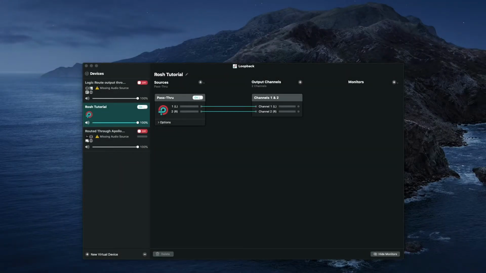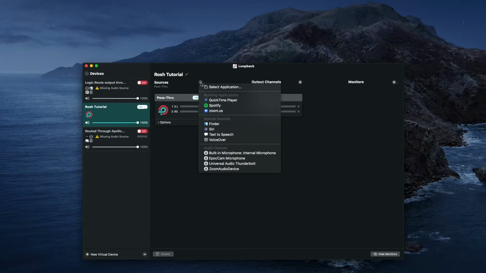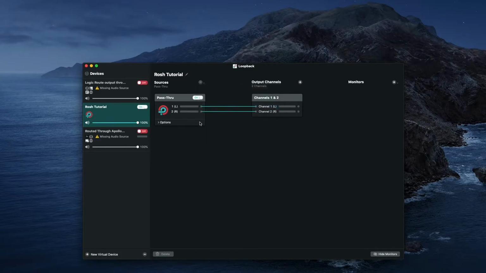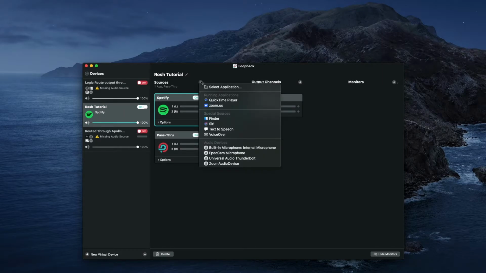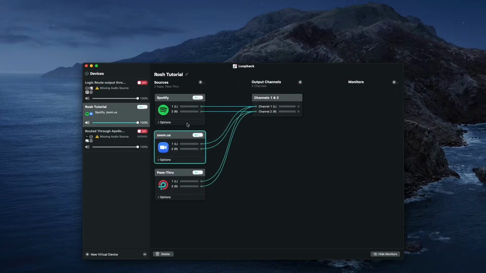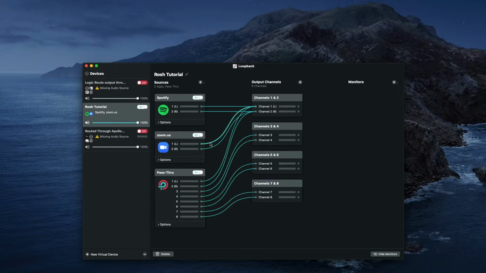One thing I forgot to mention in that first take that I also wanted to cover is that after you set up all your devices, so for example, make sure you have Spotify going into channels 1 and 2, make sure you have Zoom open. You want to also make a separate pair of channels. For the sake of this tutorial, it's going to really depend on how many inputs you want to put into Zoom or into Logic or Pro Tools or whatever you have open. It's going to definitely change depending on the amount of inputs you have.